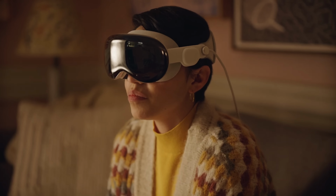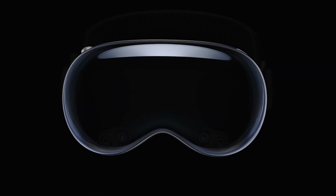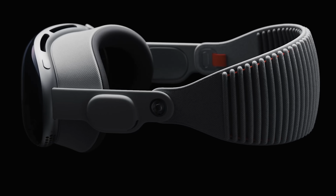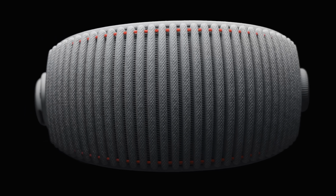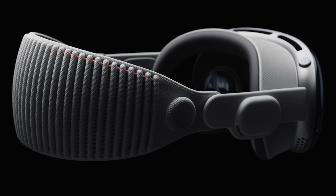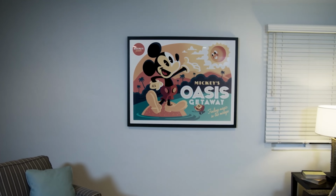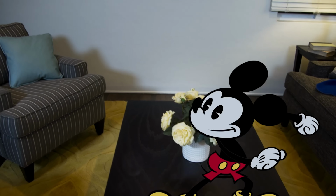But based on the experiences of everyone who's had a chance to give it a try, it certainly looks like there's a lot to look forward to when it arrives next year. This is certainly far from a mass market device, but in time, the tech will continue to improve, get cheaper, and at some point, find a wider general audience. While I won't be getting in line to have my hands on this first-gen tech, perhaps eventually we'll get an Apple Vision Air that learns from this device and can bring the price down to a more accessible region. In any case, with Apple now having their entrant to virtual and augmented reality, it should lead to more developers and creatives making their own experiences for you to enjoy and experience on the Apple Vision Pro or other headsets.